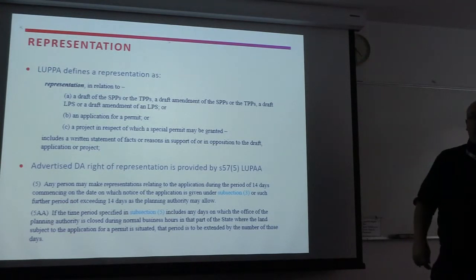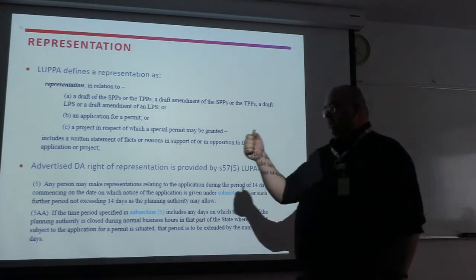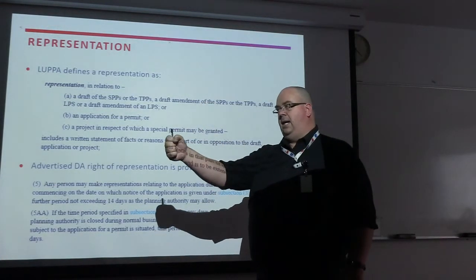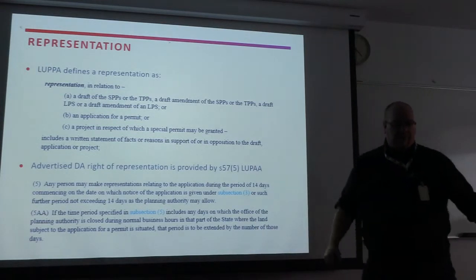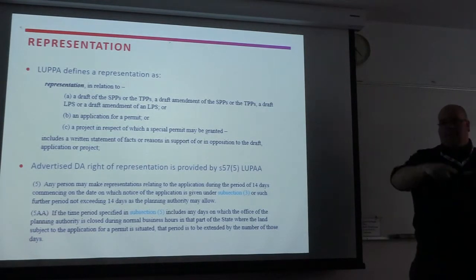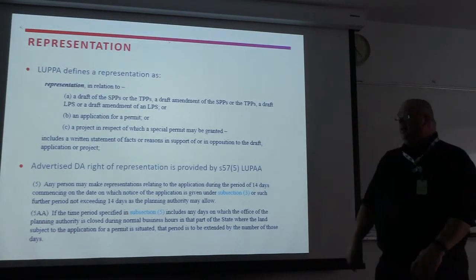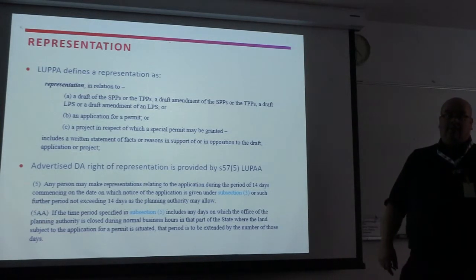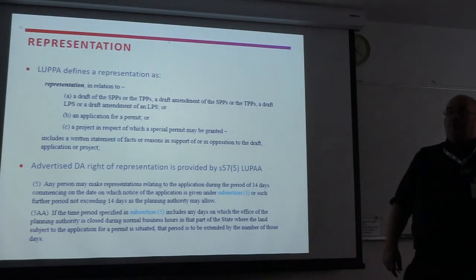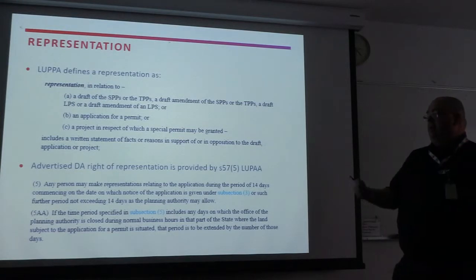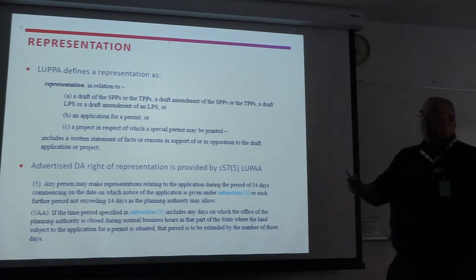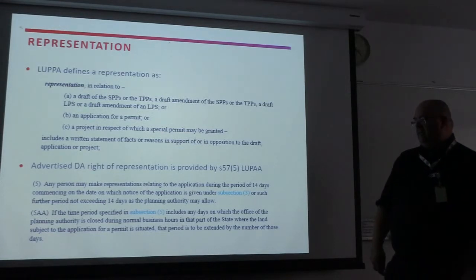If I stick up the notice and I send out the letters on the Monday and it doesn't go out in paper until the Saturday, Saturday is the date notice is given. But of course, if I put the wrong thing on the notice because I thought it was going to be Wednesday, not Saturday, I've got to do the whole thing again. And of course, if I receive representations, like what happened in this case, before it was re-advertised, I then had to write to the representors to say, we got the advertising wrong, do you wish your representation to be considered? We had to have basically an email or a letter saying, yes, please refer to my previous letter as a representation.